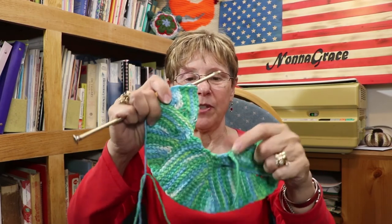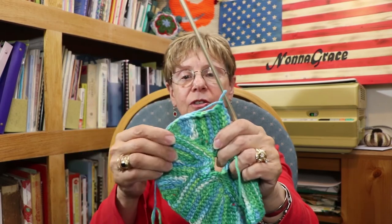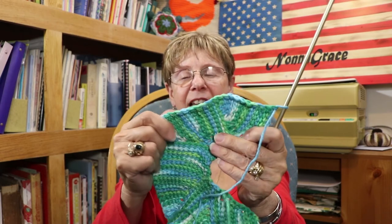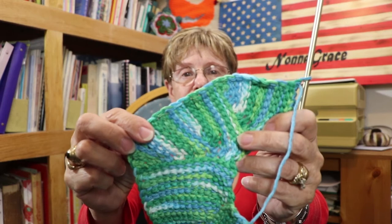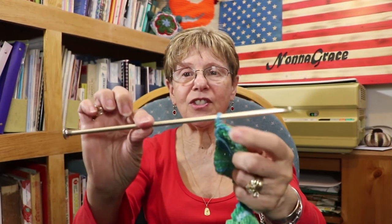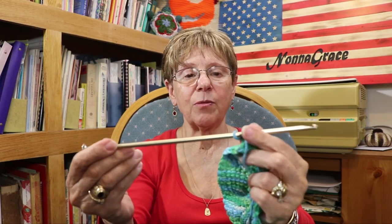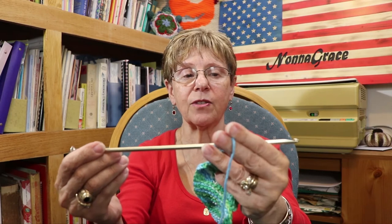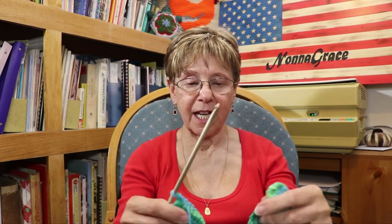I was trying to do Tunisian crochet. I'm making something that's going to be round, supposed to be done with many different colors, but I wanted to do it all in one color. This is that cotton, with the Tunisian stitch. And this is a Tunisian hook. I forgot what it's called when you close it — I have to watch the video again for how they closed it, because it's supposed to make an invisible closure.